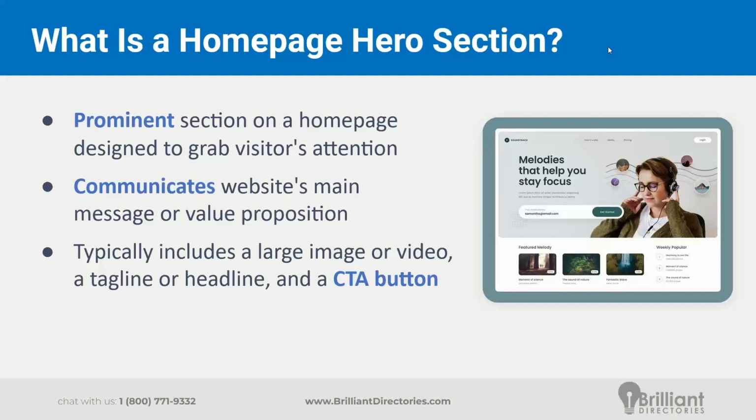If we have a local business directory, we want people to immediately start searching and finding the businesses that they're looking for. Our call to action might be just a simple search form. In other cases, it might be a button or two linking to other areas of the website. That'll really just depend on the main purpose of your website. But as a whole, the hero section is the most prominent section typically on a homepage.